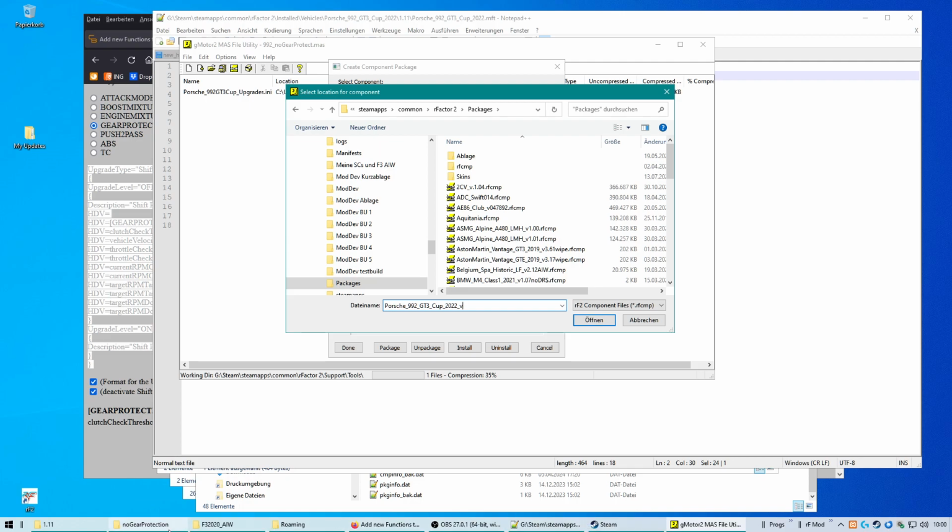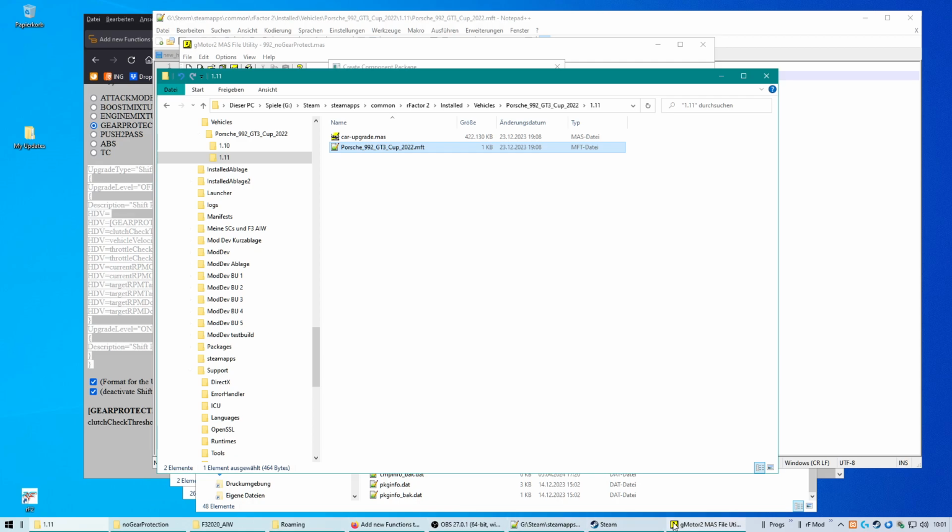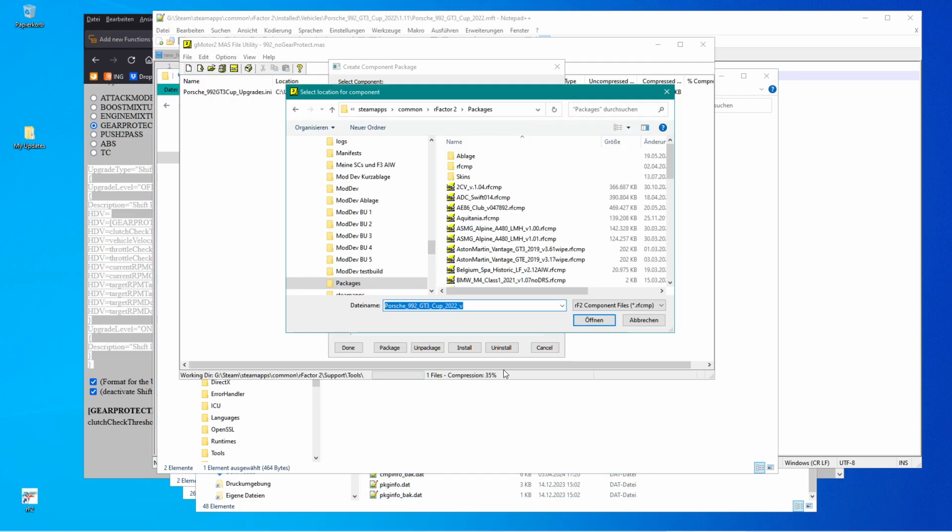What did we have? Okay, call it version 1.11. No gear prot. Yes, I leave it a little bit shorter.